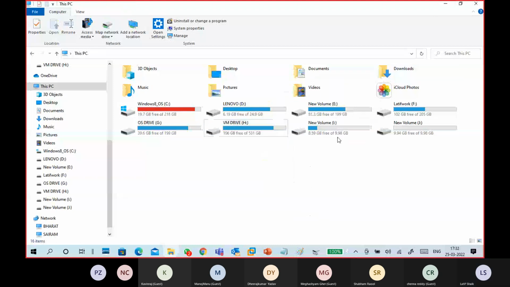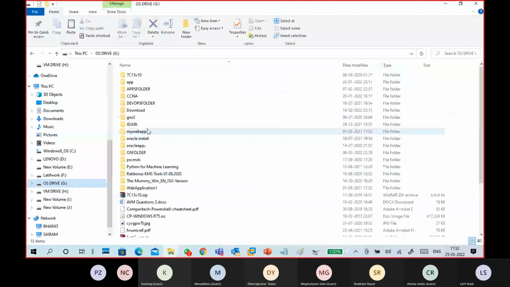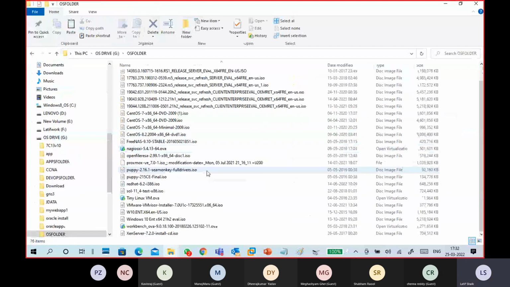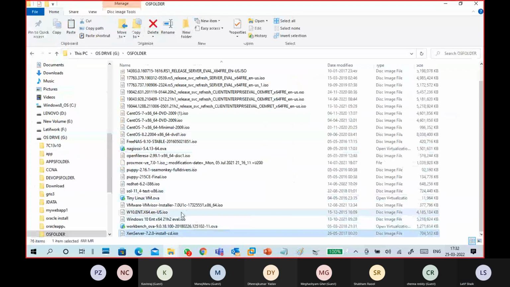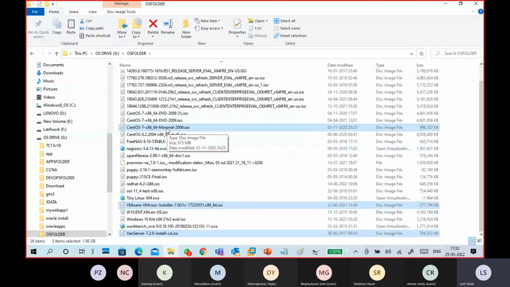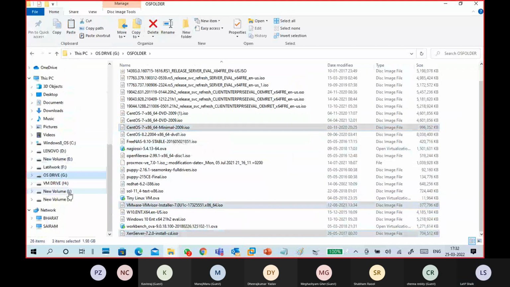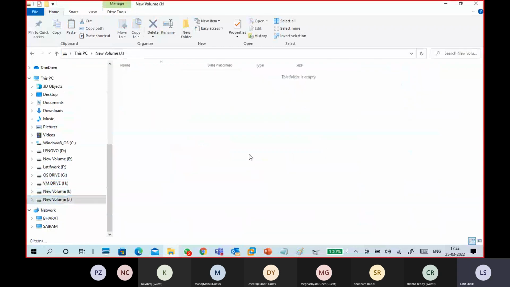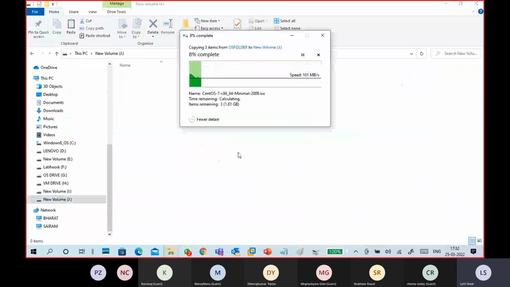Now what I will do is put some data. I want some 2 GB of data. I will try. OS folder, 2 GB, 3 GB, 4 GB, whatever it is. Yeah, this is a good one. And this is also a very good one. So this is around 1 GB. More than 1 GB I will put. More than 2 GB I will put. Copy. Okay, so 1.98 GB into the H drive. J drive, sorry, J drive.